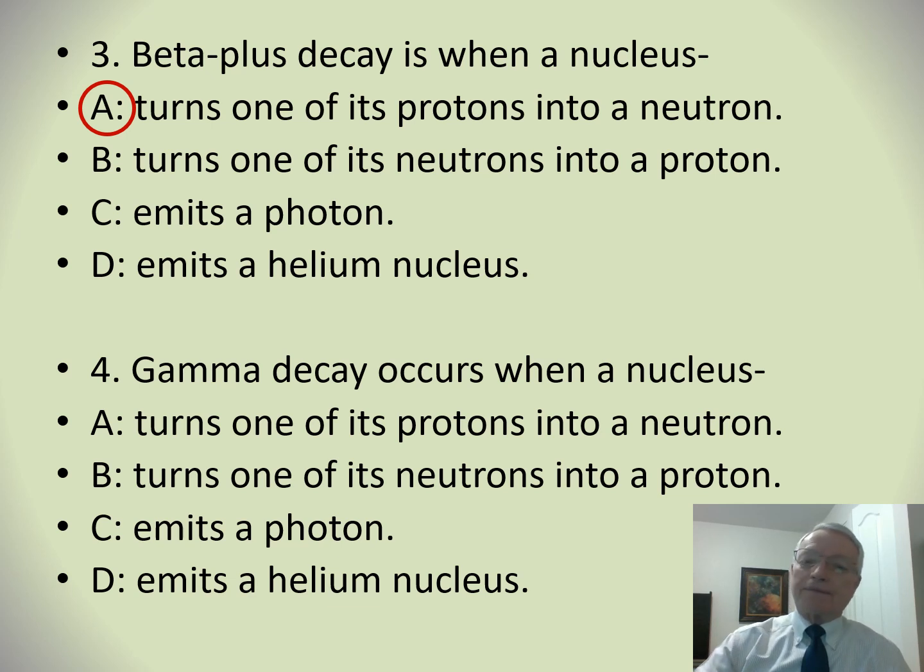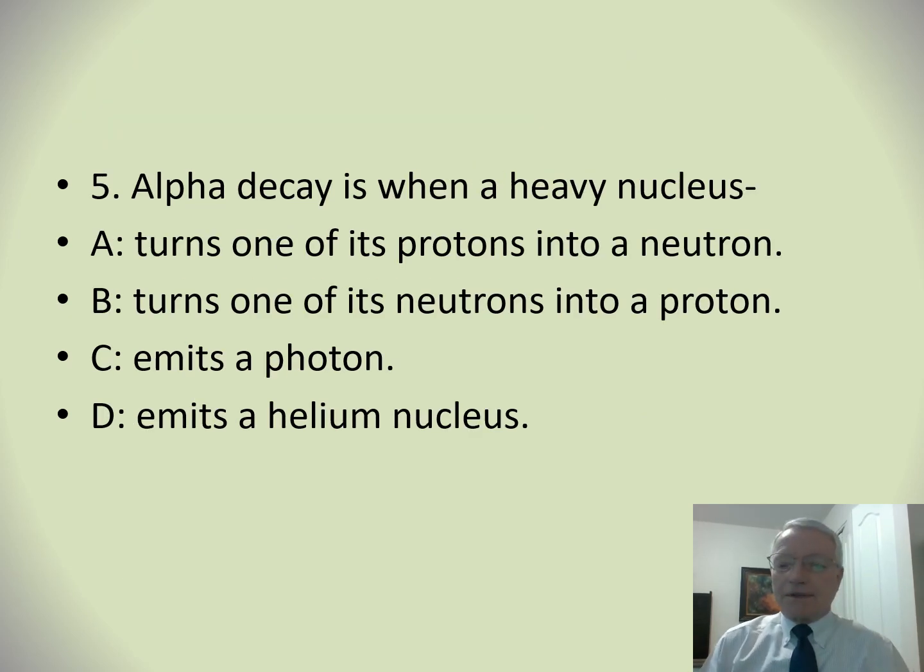of the electron. Gamma decay in a nucleus occurs when a nucleus does what? And that's just like atoms. It emits a photon going from a high energy state to a lower energy state, which in the nucleus usually looks like a higher mass state to a lower mass state. E equals mc squared.